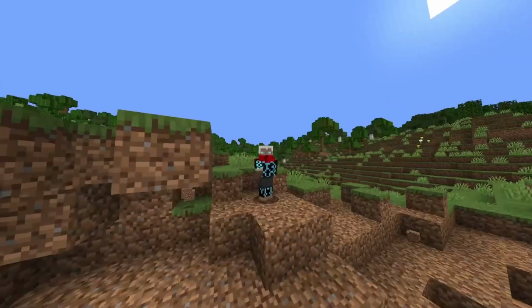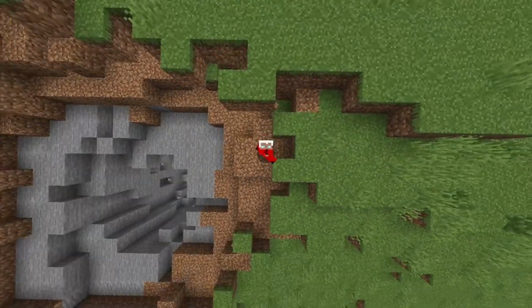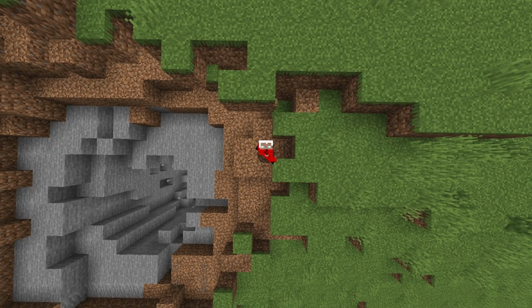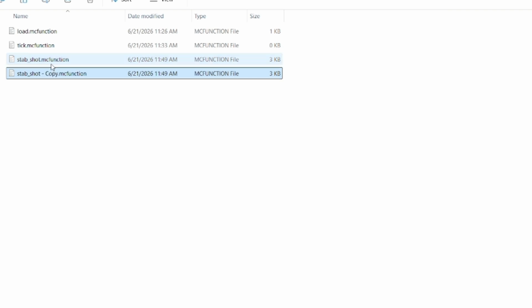And now we go ahead and make ourselves the real Orbital Strike Cannon. So let's go ahead and make another function called the, I don't know how it's called really, let's call it the normal shot, and let's go inside and make it.